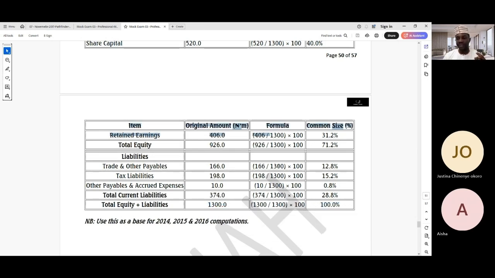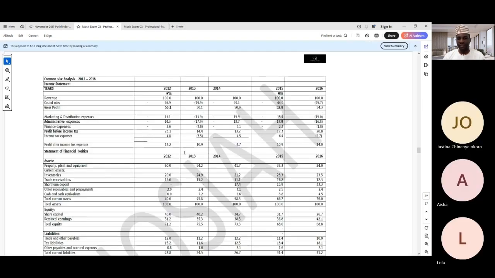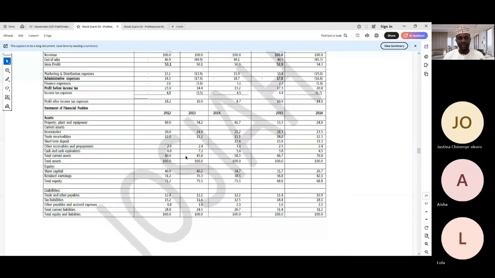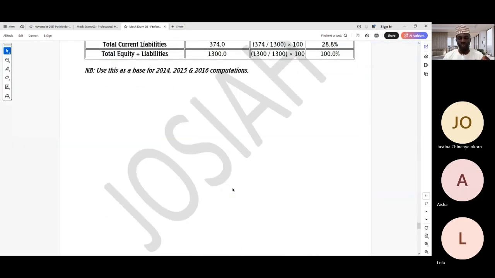So do that to express the formula to have that common size analysis, to be able to speak to it graphically. And that's why we can use it to practice. So all the essence of this is to practice, to be able to catch these concepts and be able to apply them under exam condition, if that is what the requirements ask us to do. So take note of that.